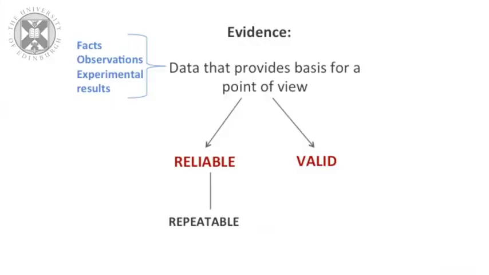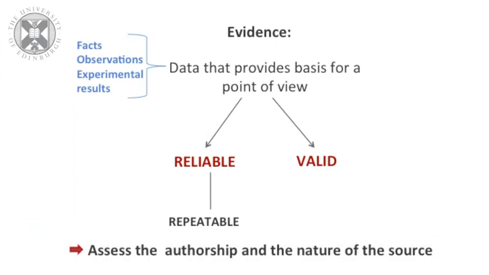Well, the first step is to assess the authorship and the nature of the source of the evidence. And ask yourself, who says so? Is it a person with expertise, knowledge, and authority in a field? Is it a journalist writing for the popular press? Or is it your neighbor who heard something on the radio? If it's a person with authority in the field, is his or her view shared with other colleagues in the field? Or is it just a single opinion?